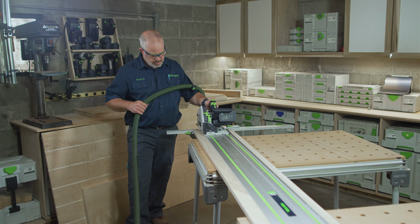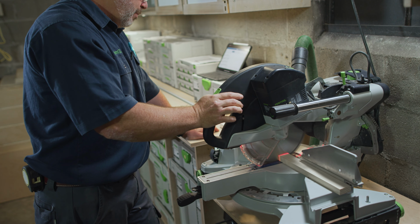So in this episode, we're gonna be breaking down all the material for the face frame for both the upper and lower cabinets. Let's get started.